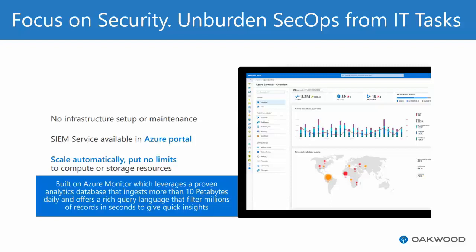You turn the feature set on, and then you configure what you want Sentinel to monitor and what you want to ingest from it. It is considered a full SIEM solution. So you access it from the Azure portal. For those of you that have used Azure in the past, it's very similar to Azure Security Center. And to put a little bit of a pin on that, Azure Security Center actually plays a major role in how Sentinel works. It's going to pull data from Azure Monitor when applicable, but a lot of the data is also gathered from Azure Security Center.